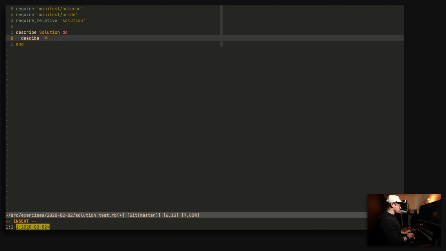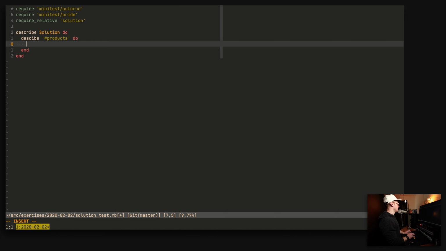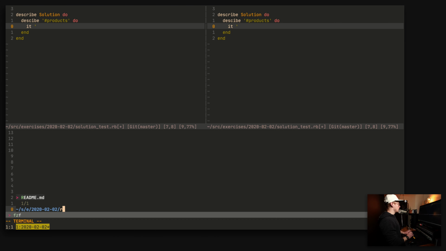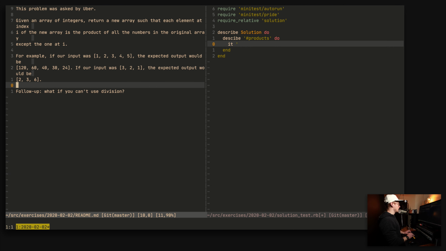Describe. What are we going to call this? The product. I'll call it products, right? Because we're getting the products of all the other numbers. Sweet, that makes sense. And let's go ahead and open our README again to copy that example out of here.